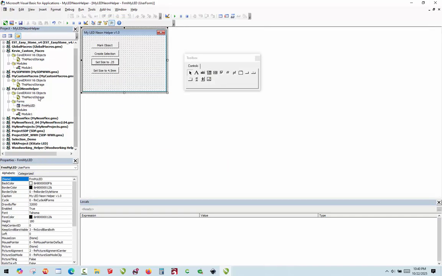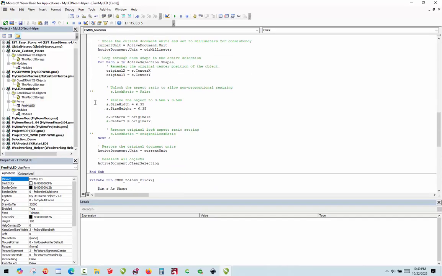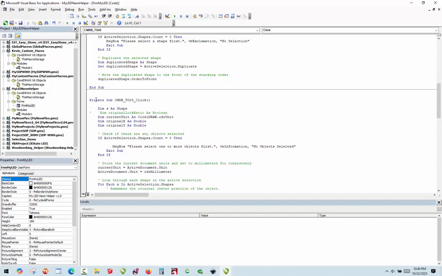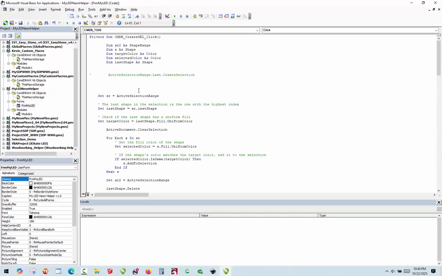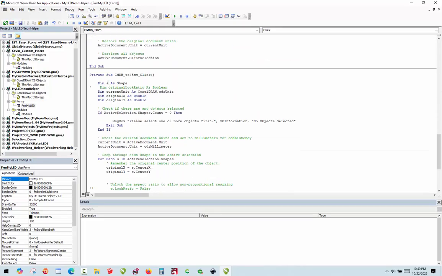Okay, so now if I look at this form here and I type in, let's view the code for this form. We don't need this sub, so we'll go ahead and get rid of it. So there is the 2.5, there is the mark selected, there is the create selection, and then finally the 2.45 millimeter.